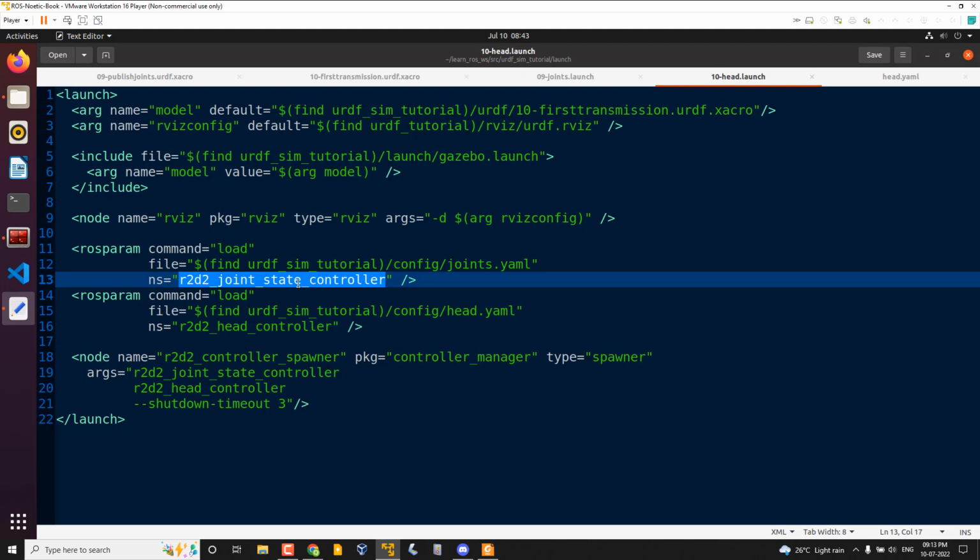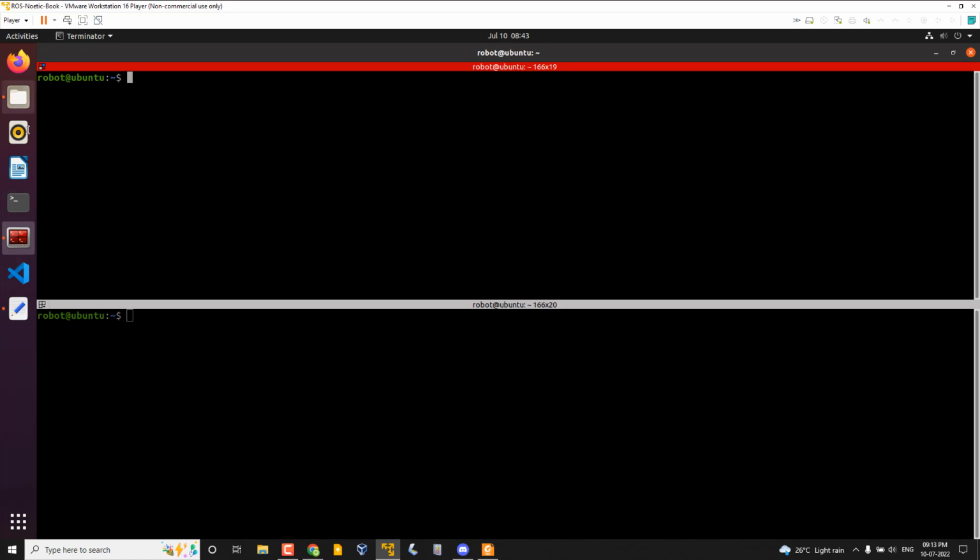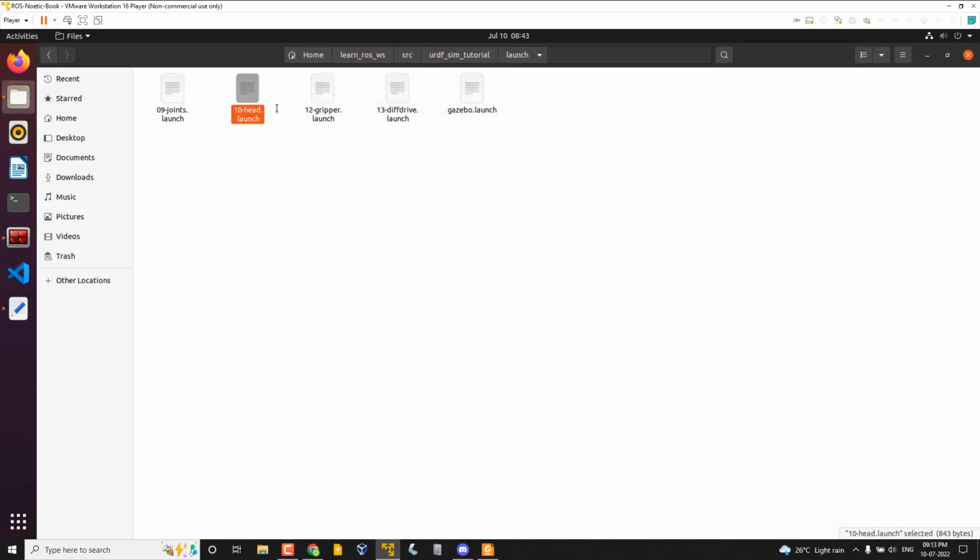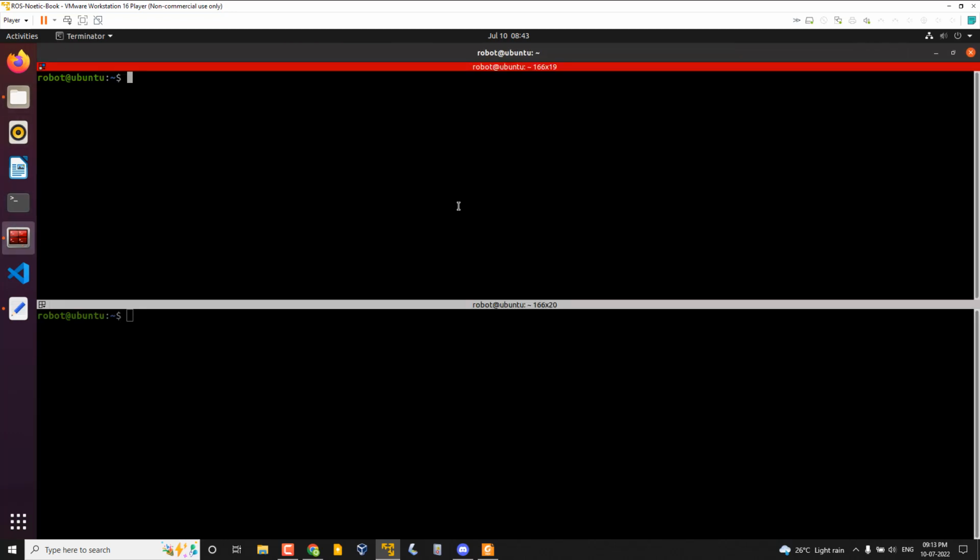If you load these controllers, they will show up in that namespace. Maybe I can just launch this file, that is 10head dot launch.